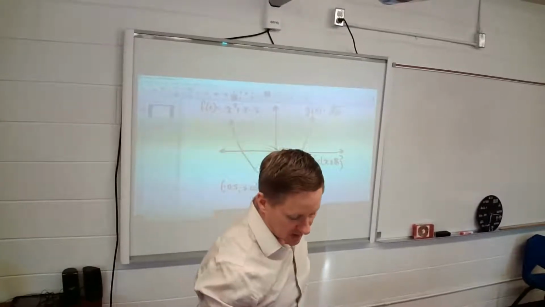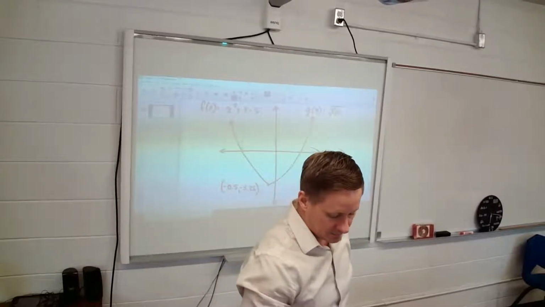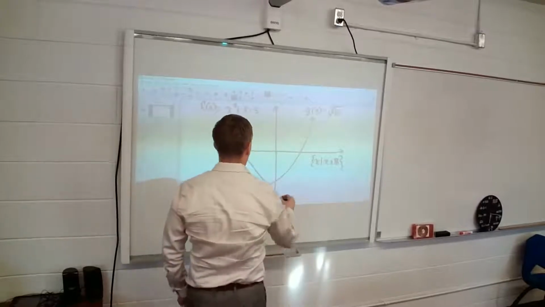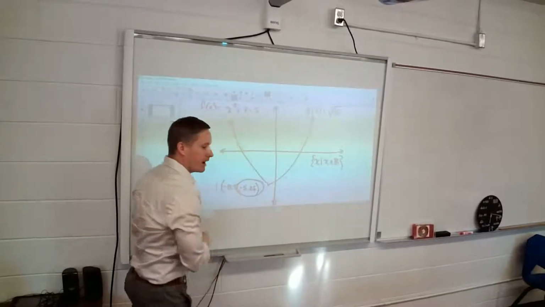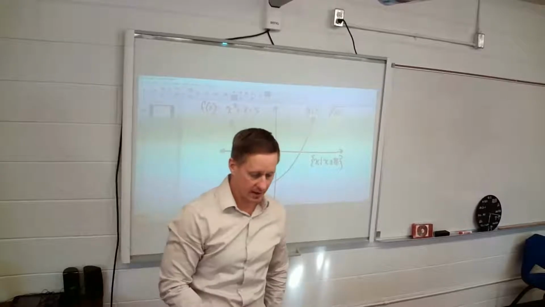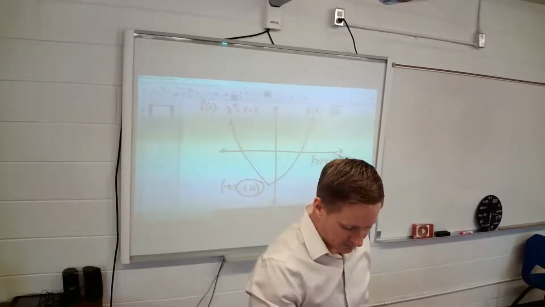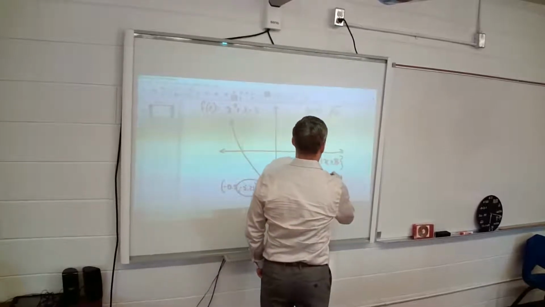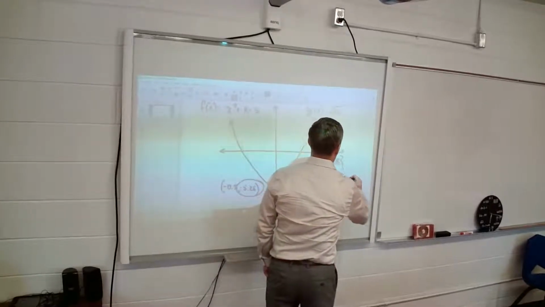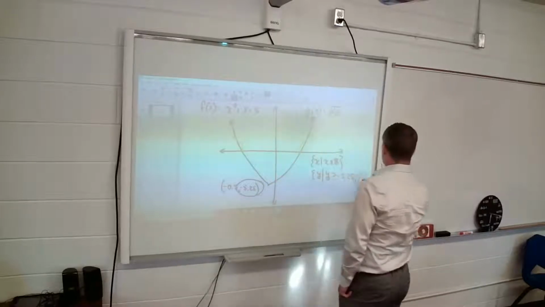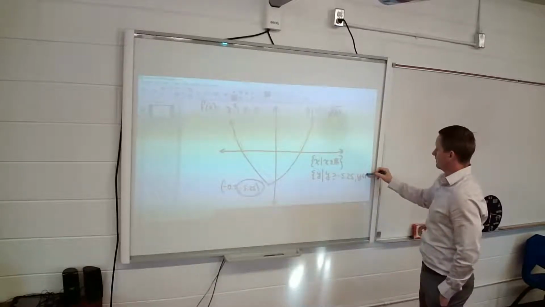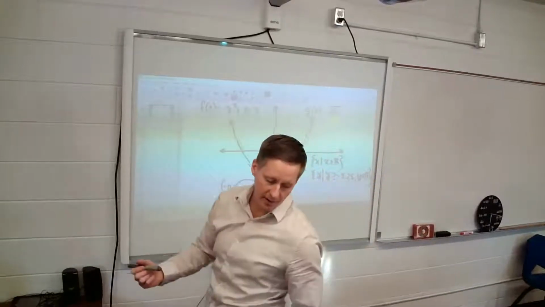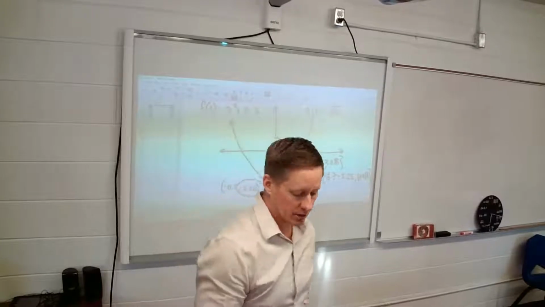The function opens upward and has a minimum value of? Yeah, very good. That's right. Your minimum value is the y value of your vertex. So negative 5.25. So what's the range of that function then? Y is greater than or equal to negative 5.25. Yeah, well done. Perfect. And then we add in, like you just said, y is an element of all reals. Okay, so there's my domain and range, and that's for the original graph.